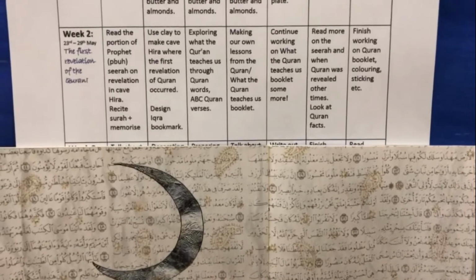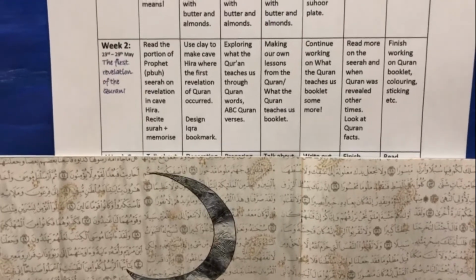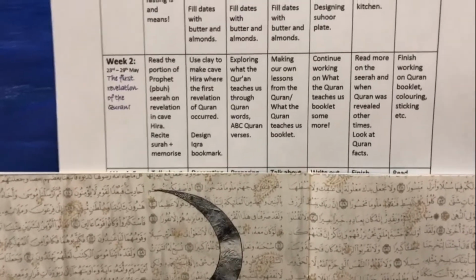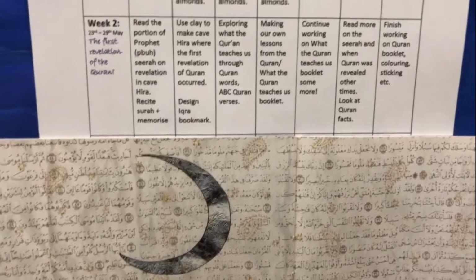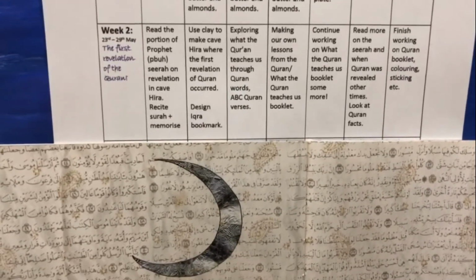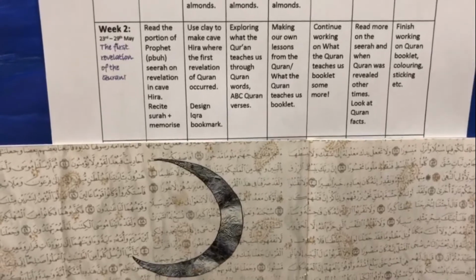And the second week, as I mentioned, is all about the Quran. We're going to start by reading a portion of the Prophet Muhammad sallallahu alaihi wasallam's seerah of what happened in the cave of Hira, and literally going through the surah. That's the surah that Amara is currently working on to memorize, Surah Alaq, and I've already half mentioned it to her to encourage her one of the days when we were practicing, so she kind of knows what the word Iqra means already.